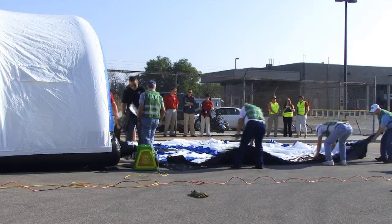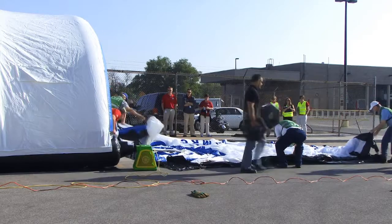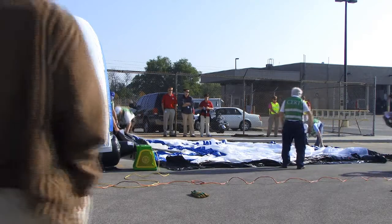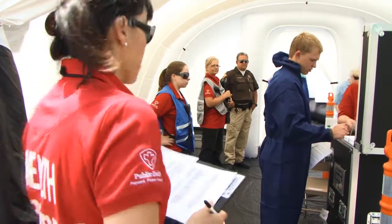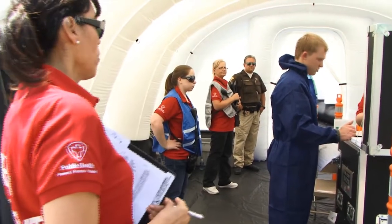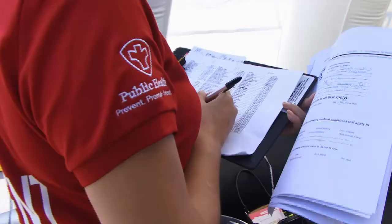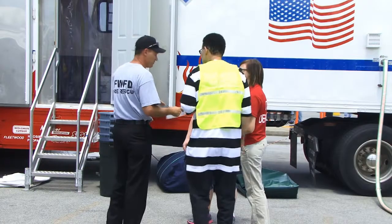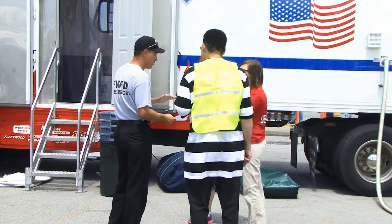The size and scale of a pod is flexible so that it can adapt to the needs of many types of public health emergencies. Not all positions or stations will be filled for every pod. As a public health worker or volunteer, you will be assigned to one of these groups and given a specific job based on your profession, your skills, or your prior experience. You'll also be given a job action sheet which explains your duties. Following this video, you'll also be receiving training specific to your position.